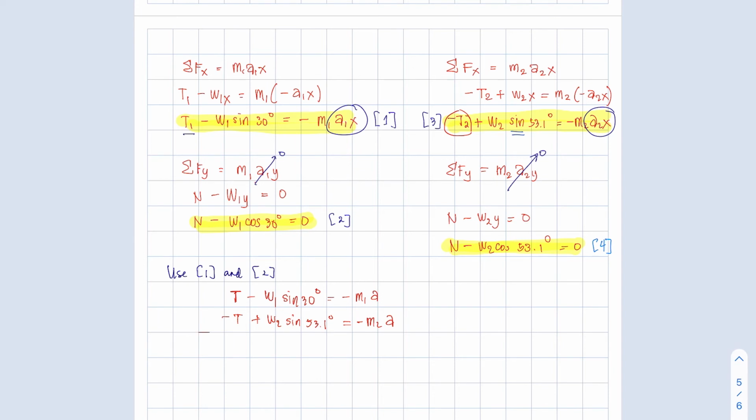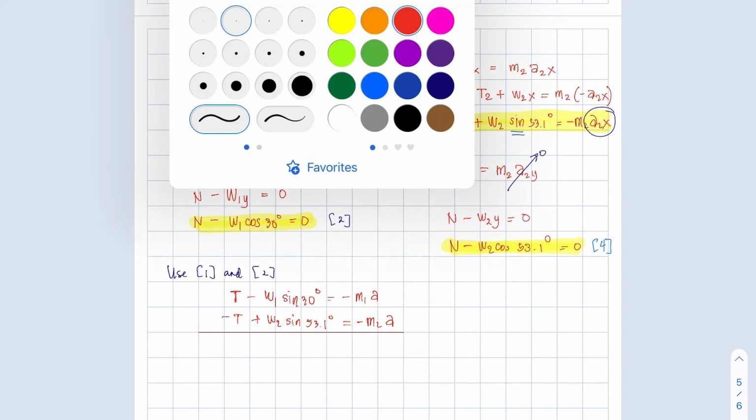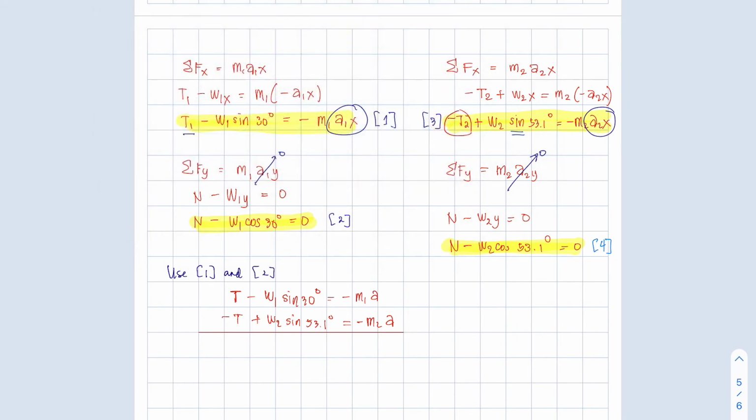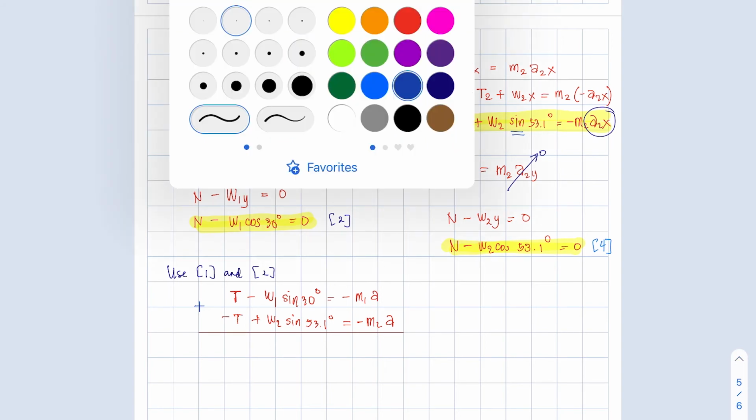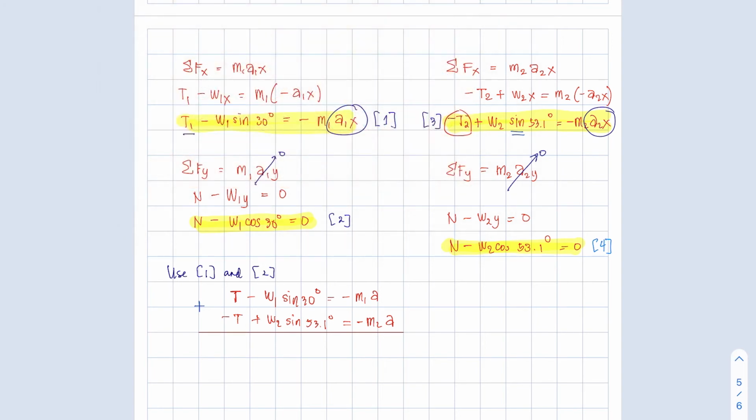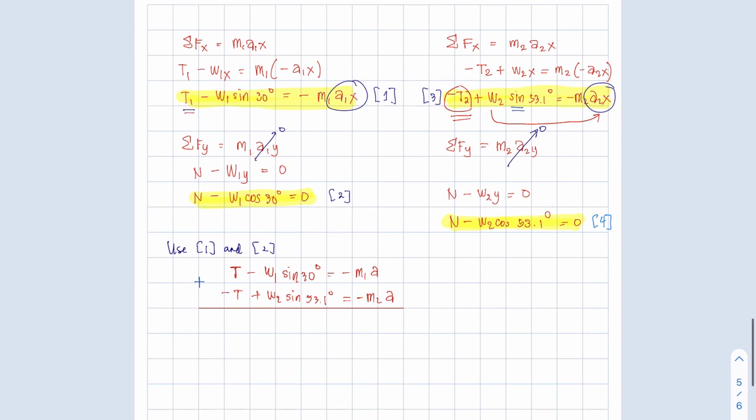So this time around, ang gagawin ko lang class is elimination, kasi siya yung pinaka-efficient gawin. But you can still do substitution. Yung normal na ginagawa natin, that means you express, for example, T1 in terms of all of these terms. And once you get the value of T1, for example, T1 is negative M2 A2x minus W2 blah blah blah, ipa-plug in mo lang siya dito. And you will still get the same answer. But for this, it's more practical to use elimination.